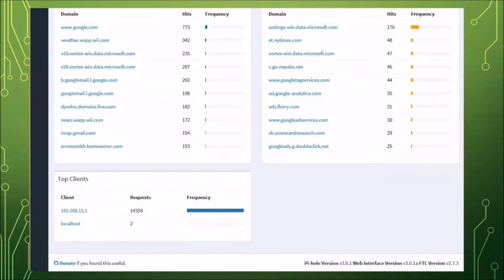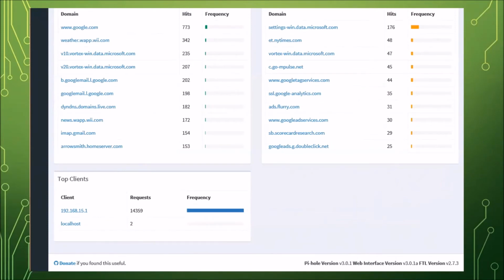The next section is top clients. Now, a client is who asked to have this domain resolved. And although I'll mention how you can configure this in a different manner, all of my clients still ask my router to resolve a domain name. The router is configured to ask the Pihole. So all of the requests that the Pihole sees come from my router, and that's why almost all of them come from this particular IP address, which is my router. The ones that say localhost, these are applications on the Pihole that needed a domain and made a request.